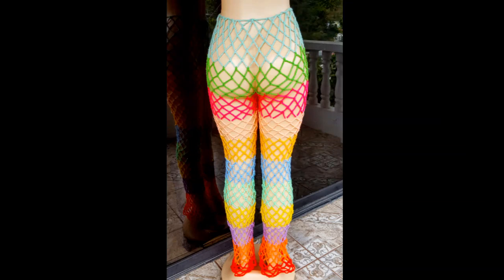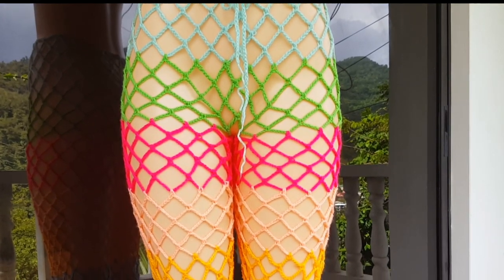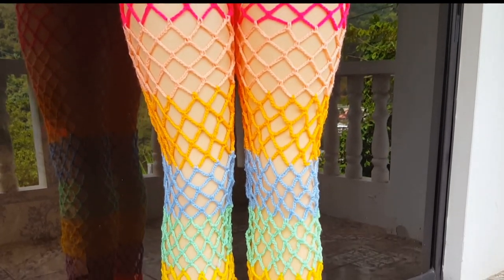My name is Jasmine and in today's tutorial I am going to guide you on how to make this long mesh band. In this tutorial I will be using just one color to demonstrate how to make it, but in the next slide or so I am going to list all the colors that I used to make the colorful pants that you see in the picture, just in case you want to recreate it the exact way that I made this one. Okay, so for this colorful one I used 10 colors and I worked 5 rows of each color.